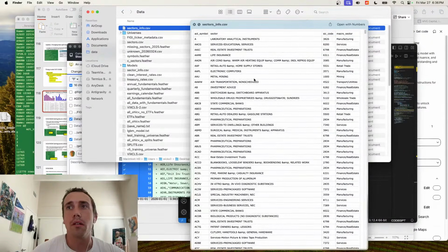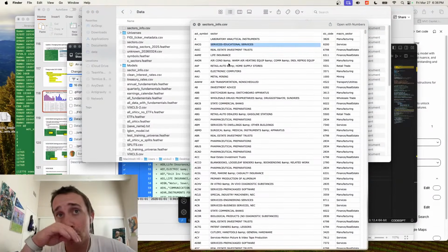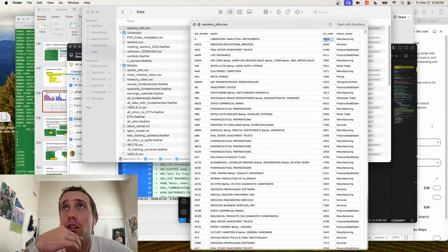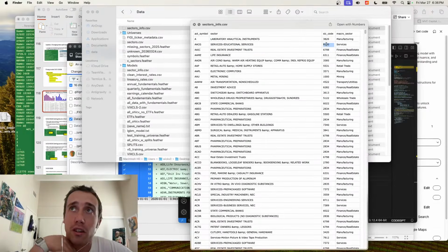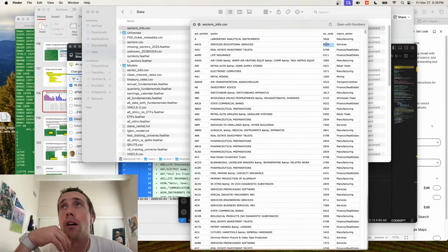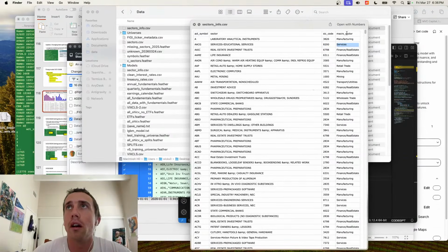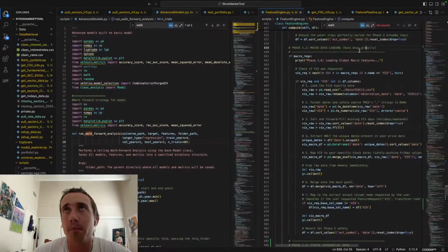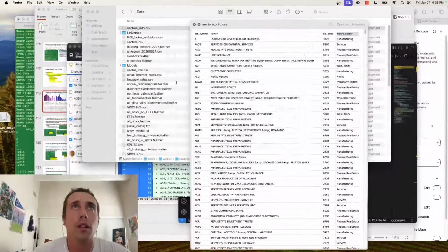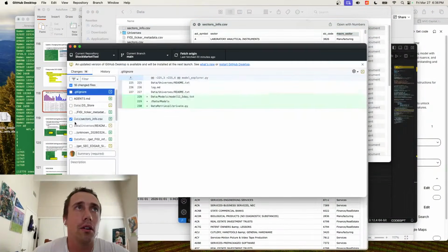So this is what it looks like. You have the sector, the micro sector, which I used earlier but wasn't working. There are like 760 different ones of these. And then I have the SIC code for mapping later if I want to. So supposedly there's a mapping of SIC code to NAICS. I'll do that, that's a to-do in the future. And then I have macro sector.